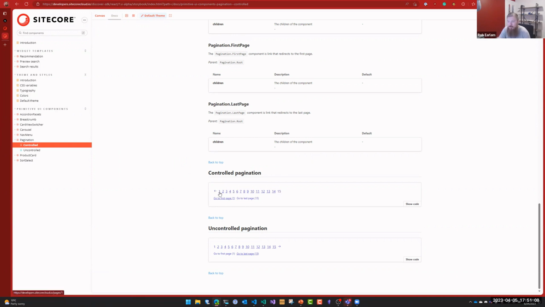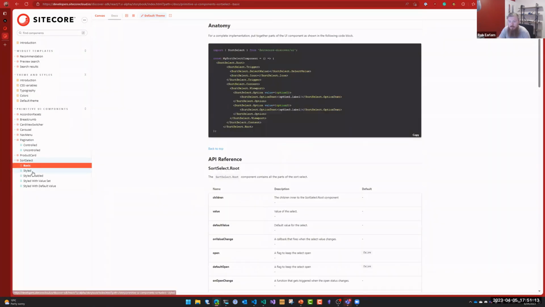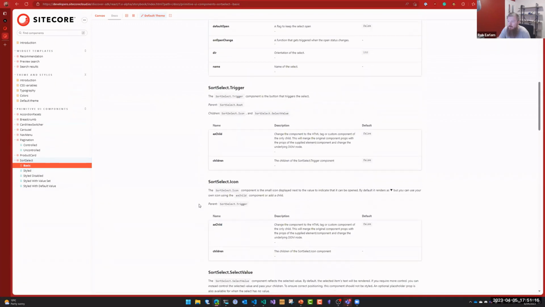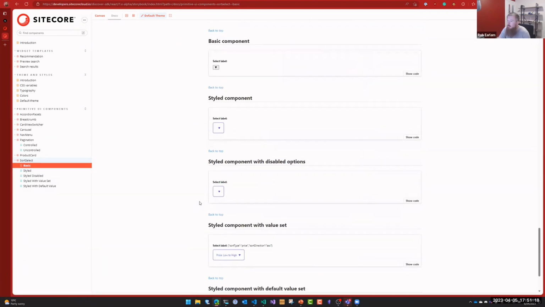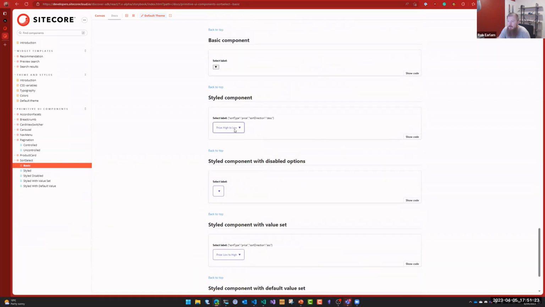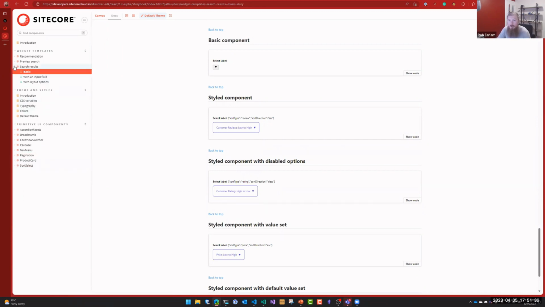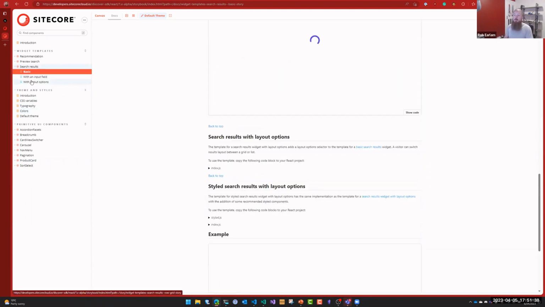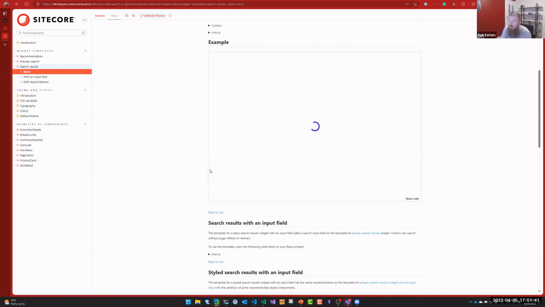So you can see how the first and the previous and the next arrows disappear. You can see, for example, how a sort would appear in your site. So if we scroll down to the bottom here, I think it is, we can see different styles of sorting that are available. You can see how they would basically look and appear in your site. On top of this, we have the concept of what's called templates. And templates take these different primitives and combine them into bigger pieces of functionality. So a good example of this is search results. So here you can see, you can create an entire page's search results as a single widget.